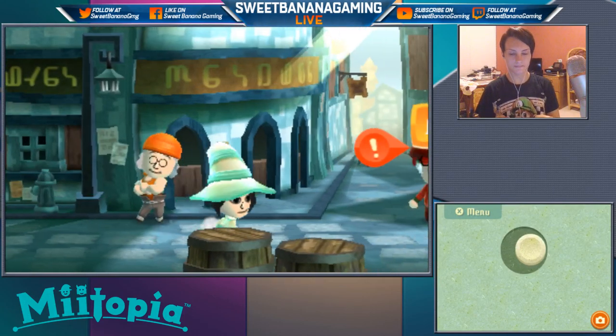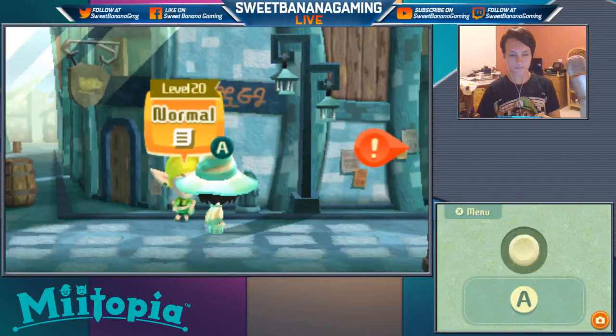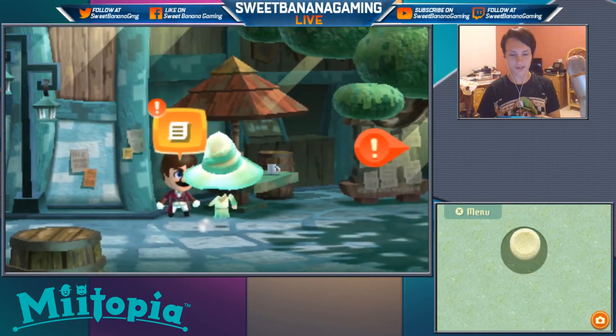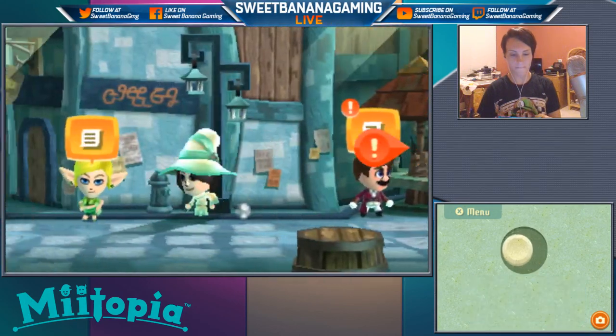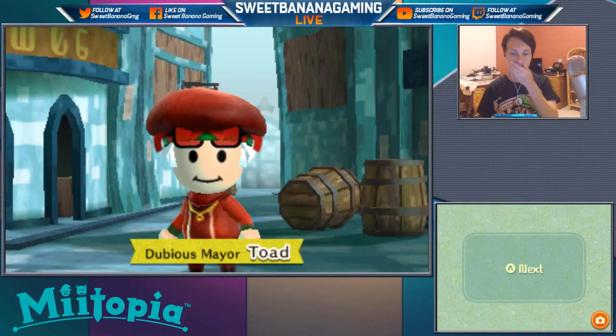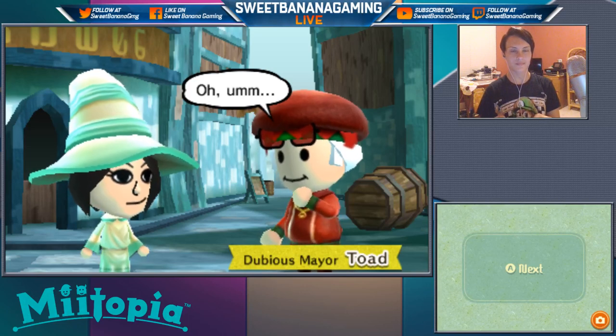All right. Oh, there's a toad. Is that Terra again? And another Mario. All right, this is level 21. That's a bit above us. Level 20. Level 20. Level 17. Okay, that's a better one. Dubious Mayor Toad. Yeah, he was like the very start of the game.